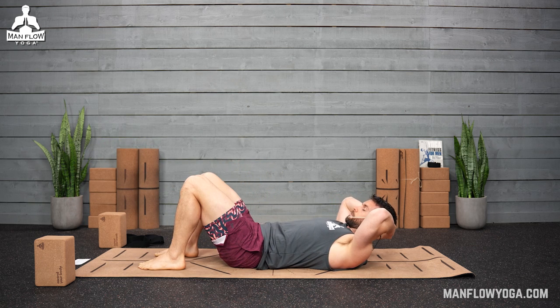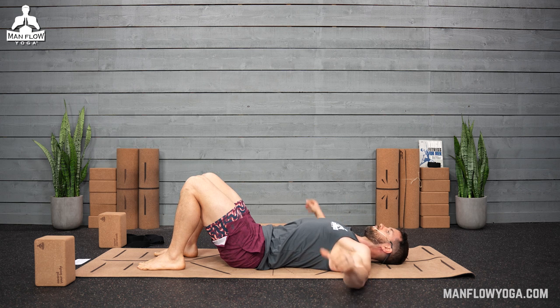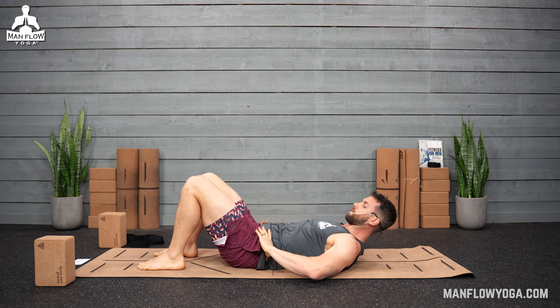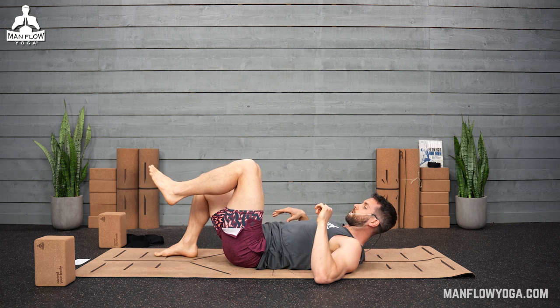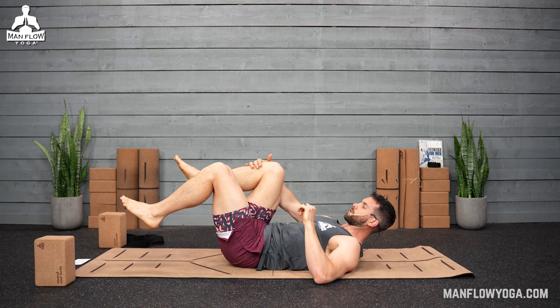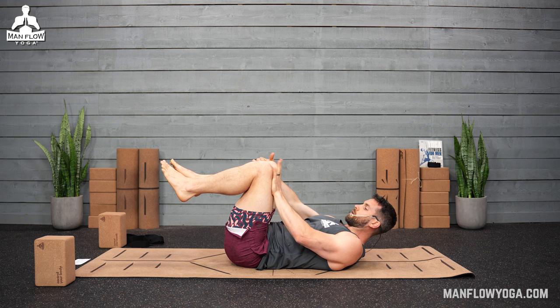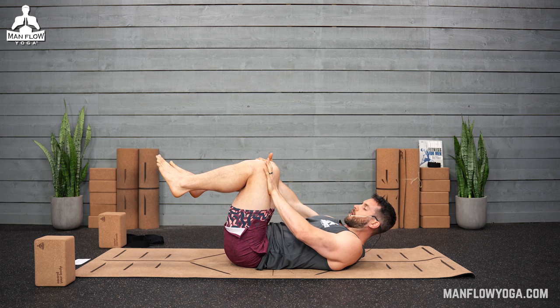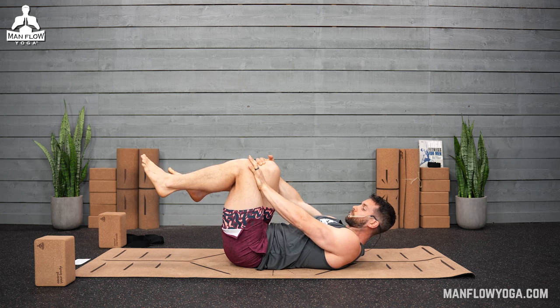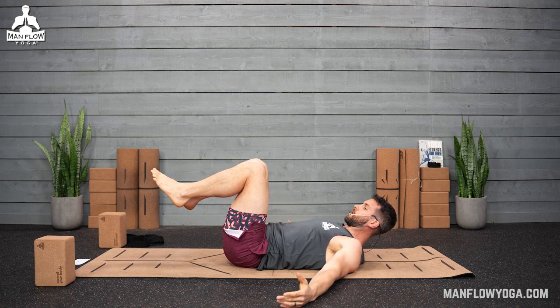Go ahead and relax, plant your feet, relax your head down. Now we're going to move to a little corrective exercise that's going to help with your back, your core, your hips. Start with your knees above your hips and grab onto one leg — just below your knee with your right hand. Press your left hand into your left thigh, and push your left hand and left thigh into one another. Then push your right knee forward while pulling back with your right hand. Squeeze that for five seconds, then relax and switch.